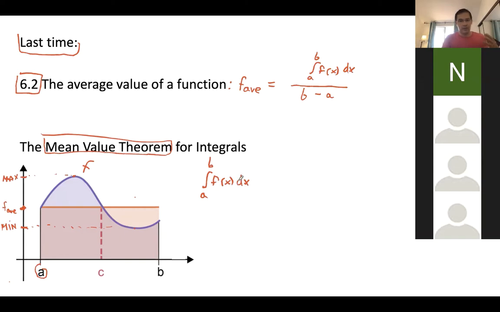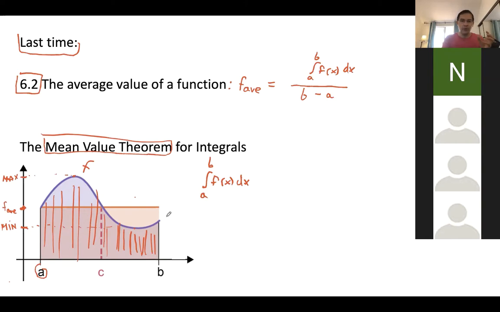What does this mean geometrically? It simply means that this is the area underneath the function. The definite integral of this function f is simply the area underneath the function. But this area is difficult to compute because the shape is not a regular shape, like something that we know how to compute the area of.